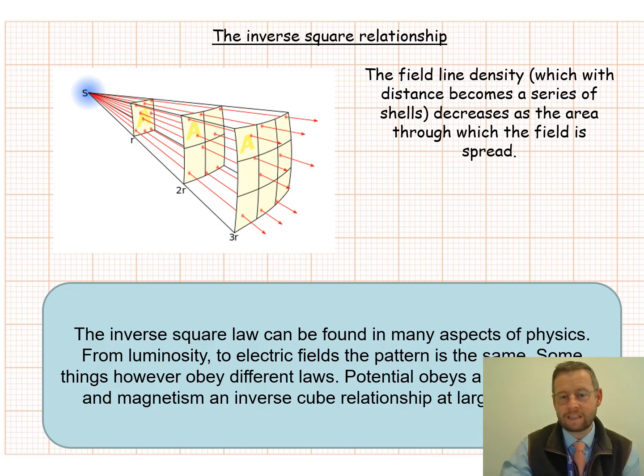And given that it is spread out over ever larger areas, the amount passing through any one of those is 1 divided by the area squared. It's being diluted. Now we find that this is true in all sorts of situations where things are radial, including the intensity of light as it spreads out from a radial source. It decreases with 1 over r squared in its intensity.